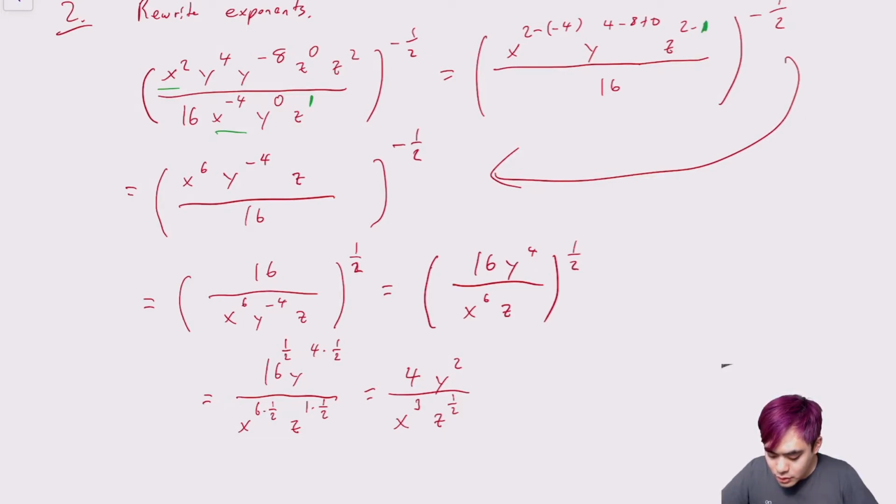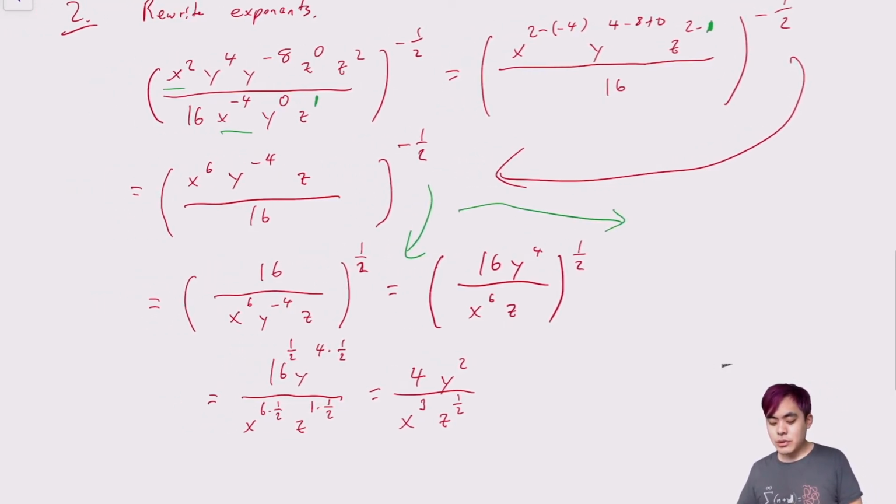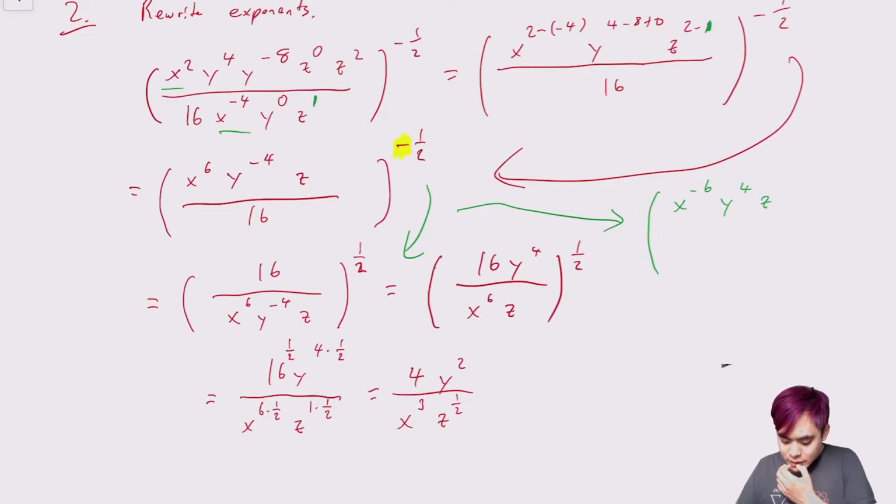Did I do that wrong? Yes, so you have to be a little bit careful. I assume you're talking about this step here. There are several things you can do. What I'm doing is making use of this negative sign right there. Another way of thinking about this is I'm multiplying everything by -1. Let me do this in a different color so that it's clear. Another way of writing that would be x to the -6, y to the 4, z to the... Oh, wait, did I mess that up? No, well, that's right. Okay.